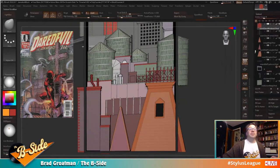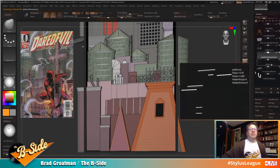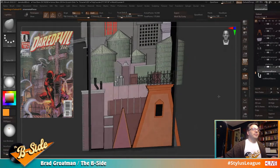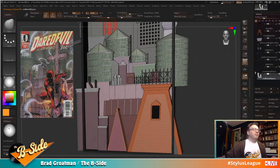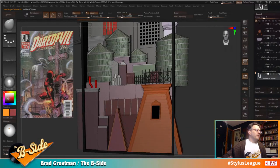Where am I? So we're getting there. I mean, look at all this. Everything's colored almost. The building bases are basically just the cubes underneath the brick, just to give it something that it needs to be on so that it can sit there. This is just the platform stuff. This is all just gray. Ornamental fence is going to be dark, and the red metal objects, I will make it metal, and then I will make it kind of a reddish color.